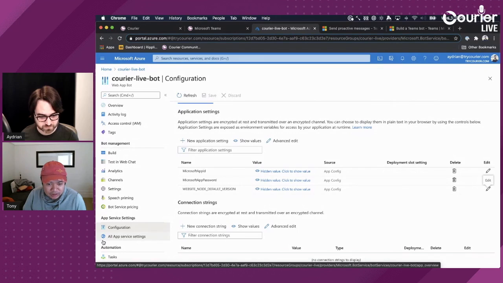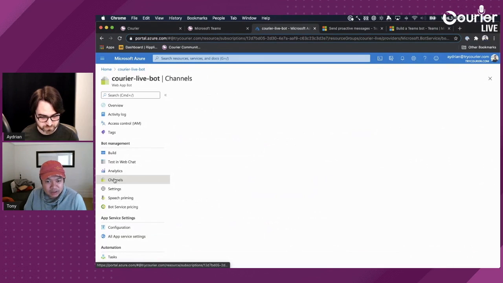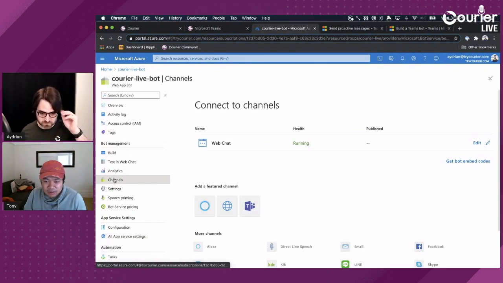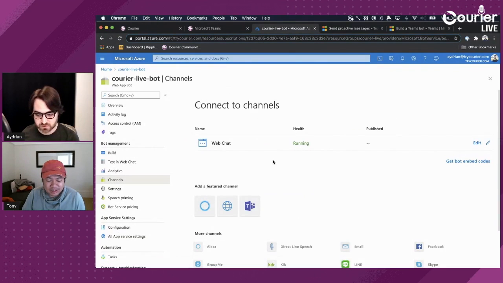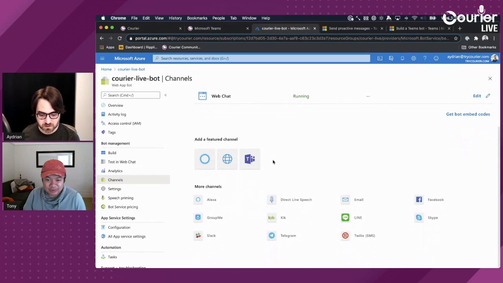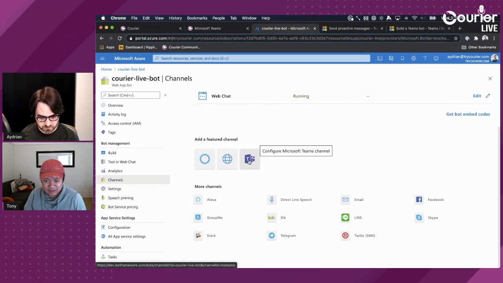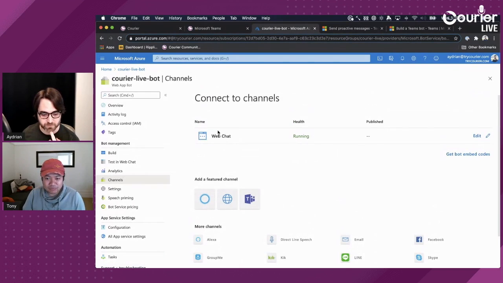Let's go to channels to see what it can interact with. Okay. So remember when you were reading the paragraph about describing what bots can interact with? Right. Yeah. This is basically the list of all the services the bot can send messages to. And see one of them. So we need to configure a Microsoft Teams channel, it looks like. Yeah. Because right now we've only got web chat.